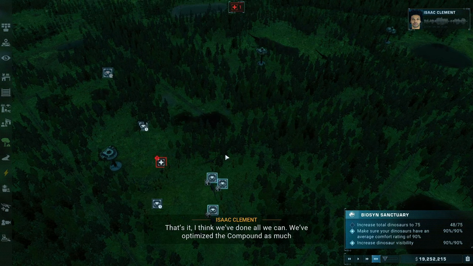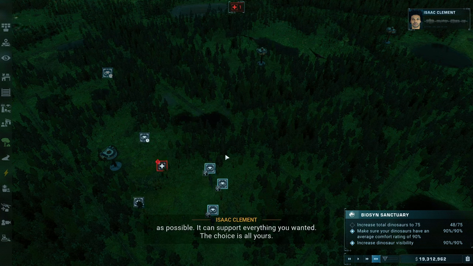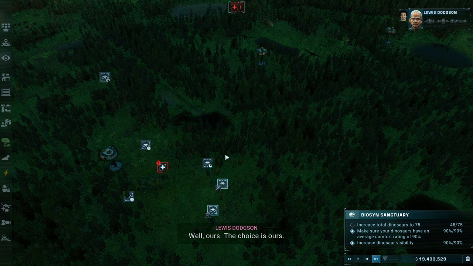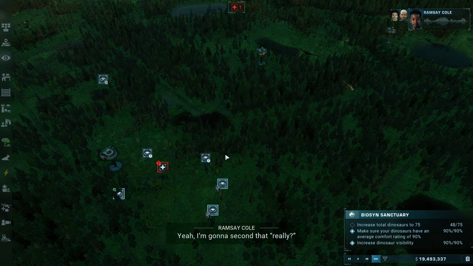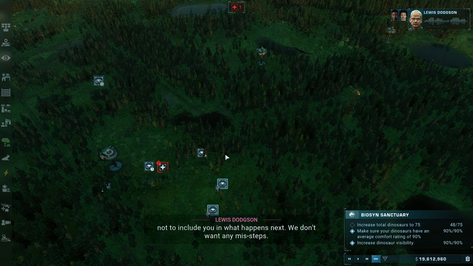Okay. That's it. I think we've done all we can. We've optimized the compound as much as possible. It can support everything you wanted. The choice is all yours. Well, ours. The choice is ours. Really? Yeah, I'm gonna second that, really. We wouldn't be here if it wasn't for you two. It would be foolish of me not to include you in what happens next. We don't want any missteps.